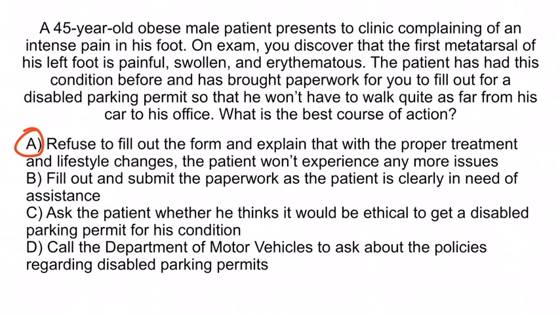Refuse to fill out the form and explain that with the proper treatment and lifestyle changes, the patient won't experience any more issues. B is incorrect because gout is a temporary condition for which a disability claim would be unnecessary. C is incorrect because there is no need to ask the patient what he thinks about the situation, as you should be able to explain to him that it is a temporary situation and does not qualify him as disabled or in need of a parking permit.